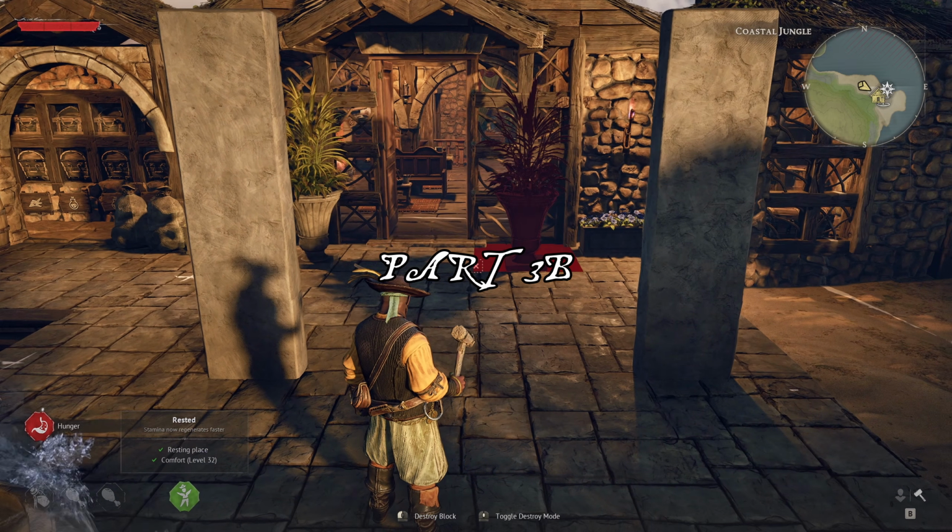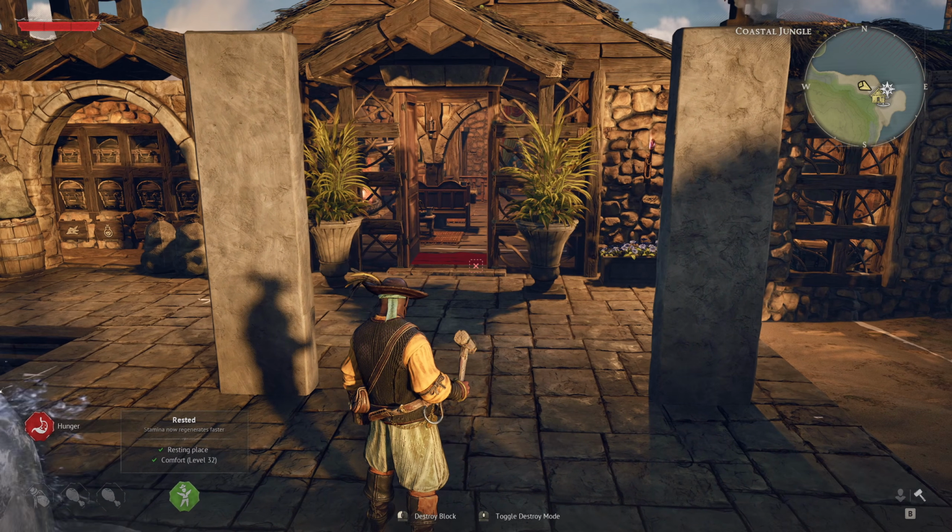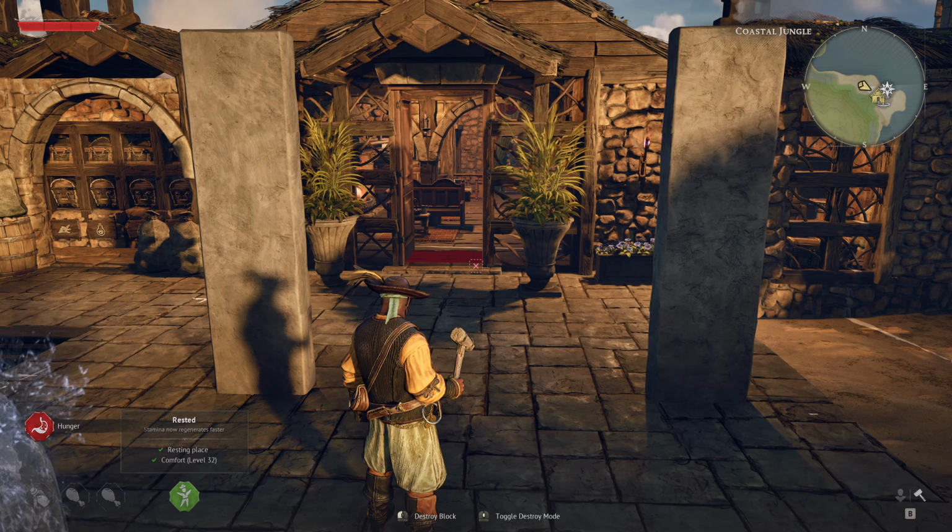Now if we want to center the door in line with the walls, it's a little trickier, but it's totally possible.